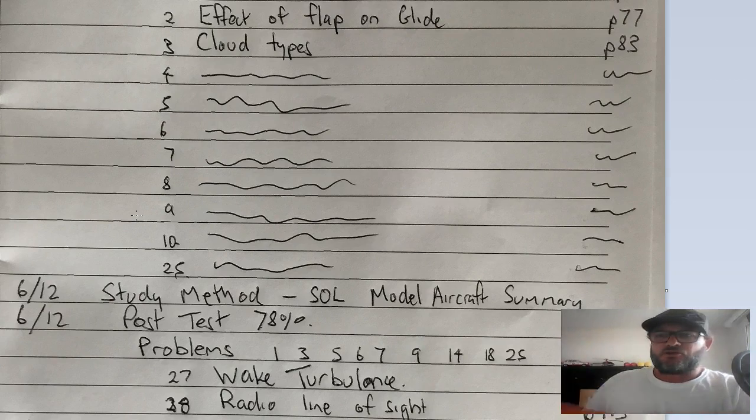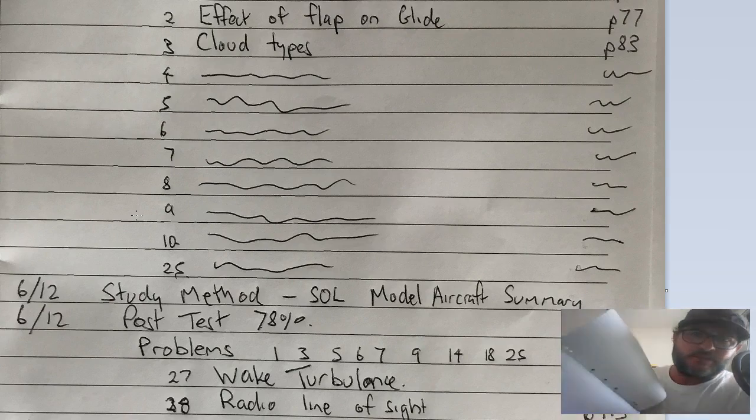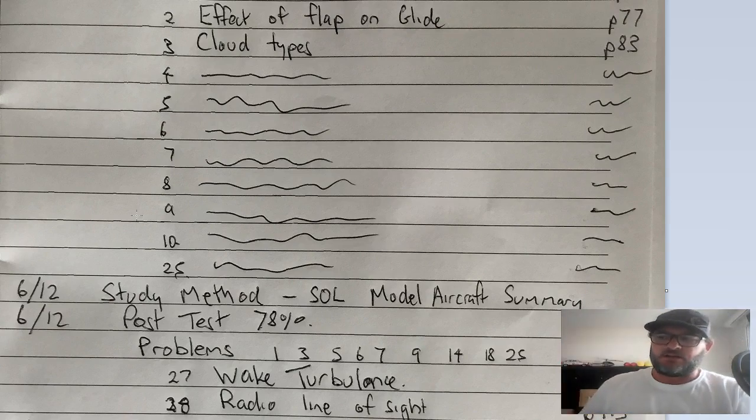That way, straight away, you can come to your contents, go, right, I did PPL2, that's on page 64. Boom, straight to page 64. You know that you got cloud types wrong, and that's on page 83 of the text. And you go straight there and you find it and you study it. Can you see how efficient that's going to make you?